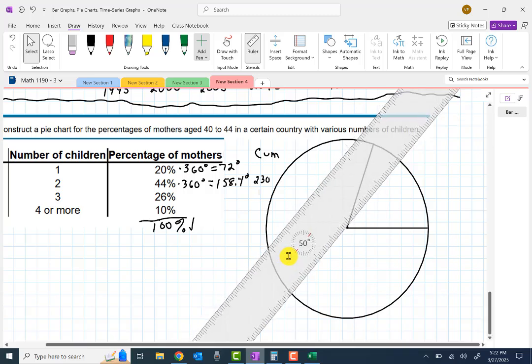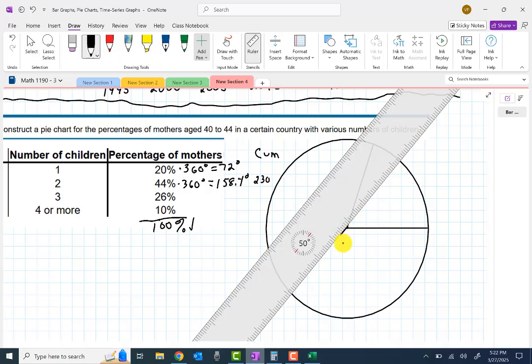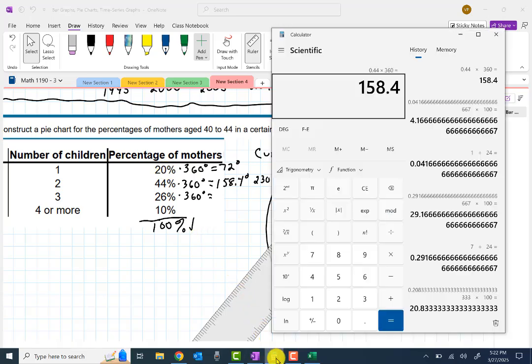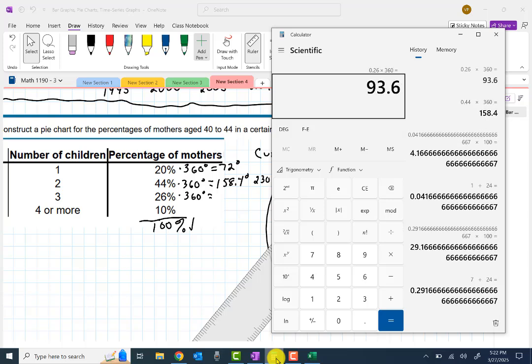That is where I like to go from. And let me mark it off. Then the 26 degrees, 26% times 360 degrees equals 93.6, close to 94.